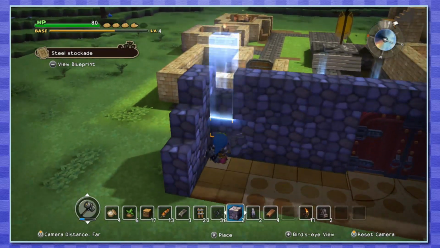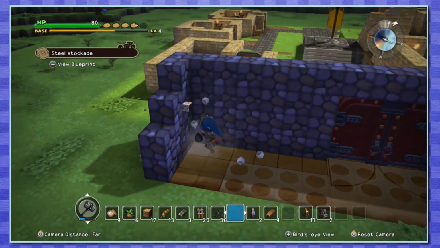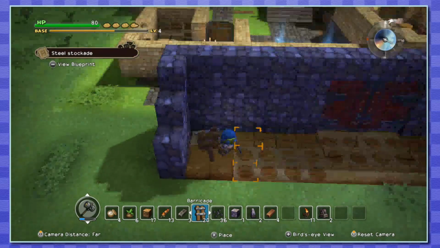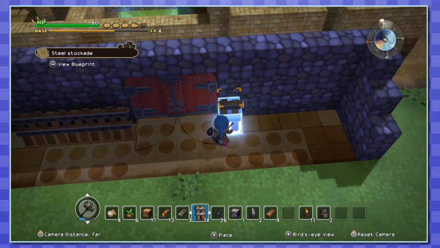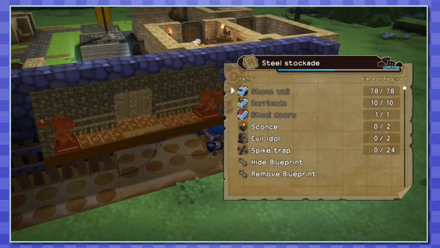Let's see here. Huh. Okay, and then I'll just put that there so I can do that. There we go. Okay. That all the stones? It is. All right. Awesome. And we'll just plop a bunch of these down like so. There we go. Lots of barricade. Okay.